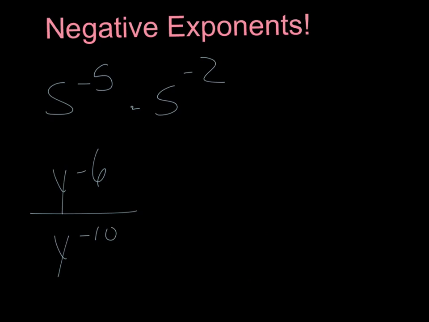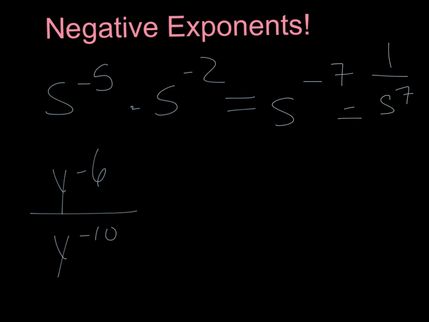When I start putting negative exponents into problems, I get s to the negative fifth times s to the negative second. And when I'm doing those things, then I'm still just using my same rules. So now I'm just adding negative 5 and negative 2. So now I'm ending up with an answer of s to the negative 7th. Another way that I can rewrite that, now that I have my negative exponent, the exact same thing would be 1 over s to the 7th.